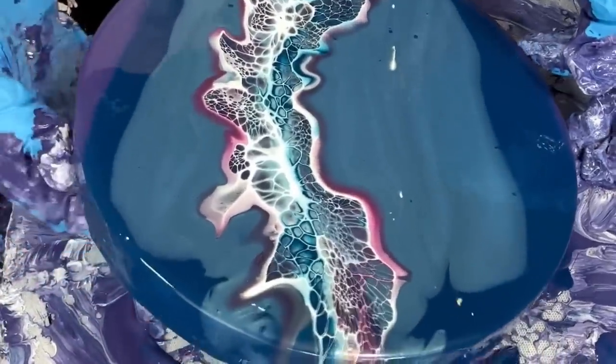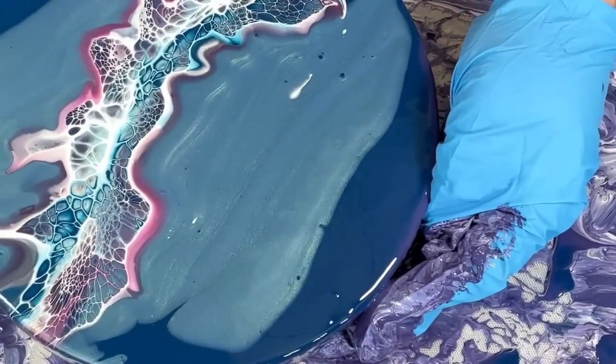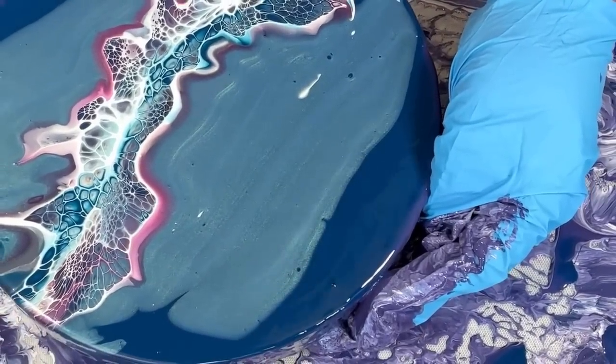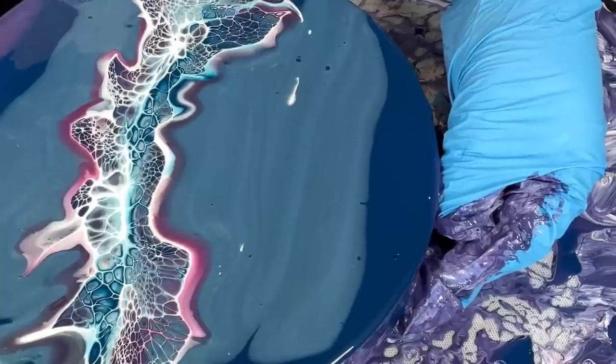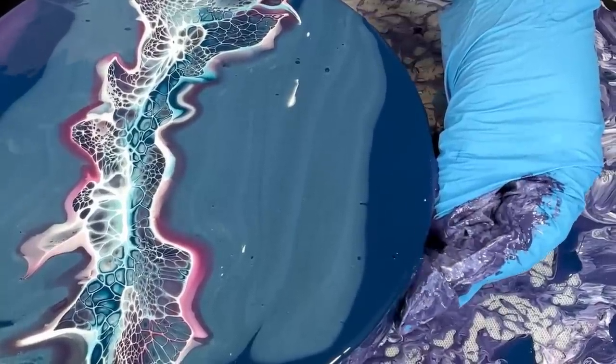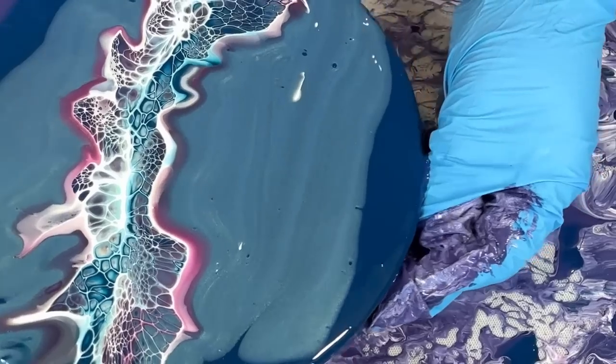Okay. Now I don't want to wonk it up too much, but I do want to stretch it. It's going to wonk it up too much unless I go super slow. Let's see. Do I have the patience? I might. No. Okay, a little bit. Really slow. Really, really slow. I'm tilting so slow you can't even tell it's moving, but it is.